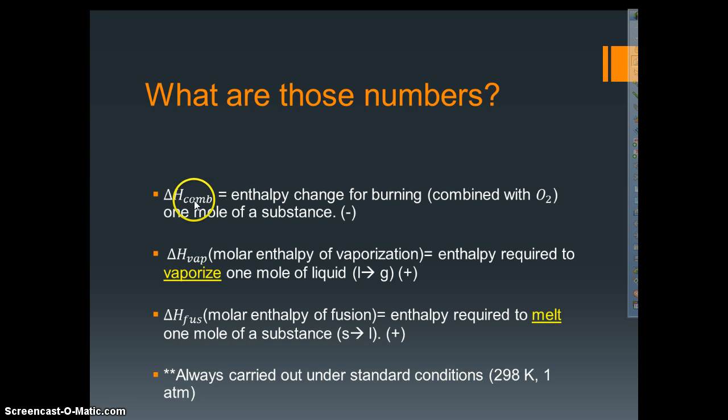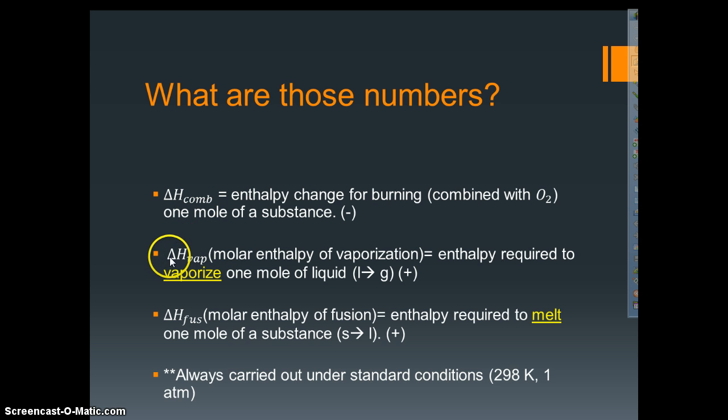All right, delta H COMB. If I'm combusting something, that means the reaction will have some substance that's combined with O2 and produces CO2. So if you're looking at a chemical equation and you notice you're reacting something with O2, that's going to be combustion. And that's just the enthalpy change, or the energy change, we get when we burn something. For us specifically, that's going to be 1 mole of the substance. If I'm burning something, I'm giving off heat from the flame, so that will be an exothermic reaction. So this delta H COMB will be negative.